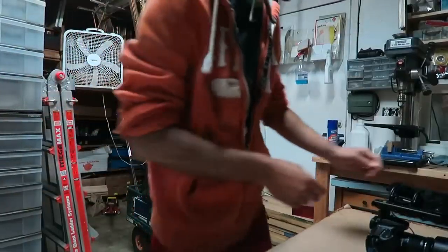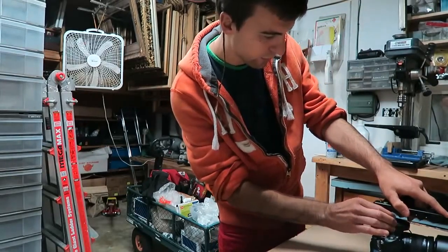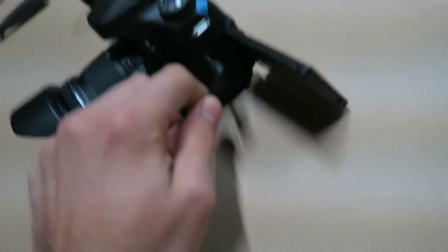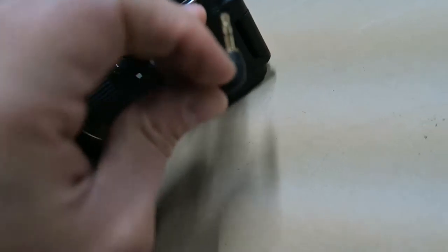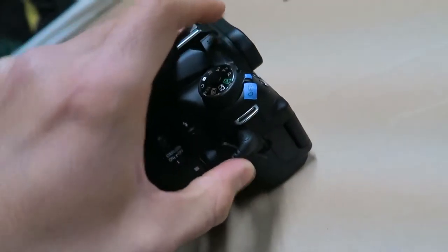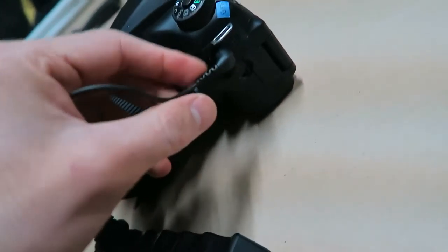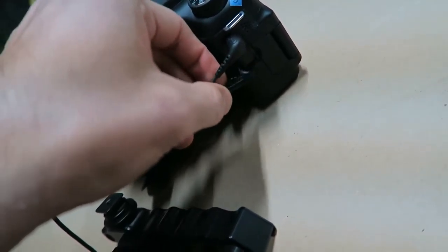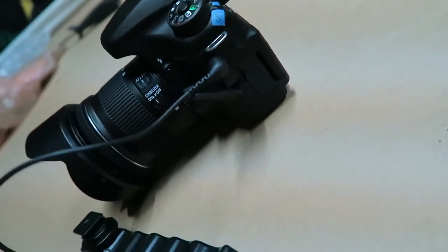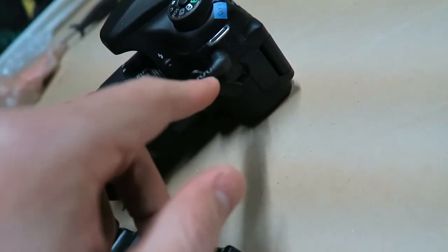And finally, more hacking to do. Let's unscrew this bit. So we have this wire, a mini jack, going inside the camera over here. Let's put it inside. And it's gonna be there forever, and this is gonna be popping out, which is a pain in the ass, looks awful, and doesn't do the purpose if it's unplugged. So it's just better to cut it off, but we're gonna cut it off in half because I'm not gonna use the timer jack over there.